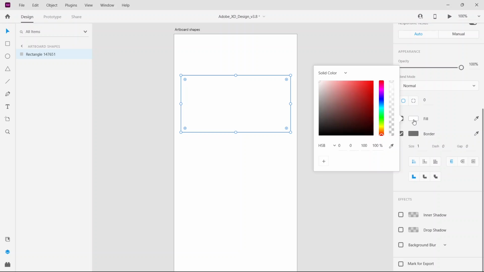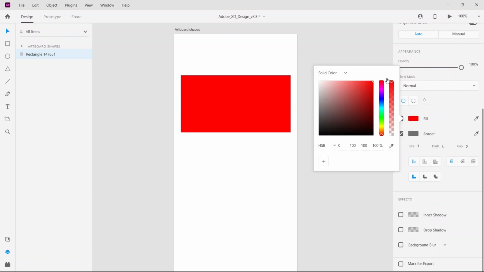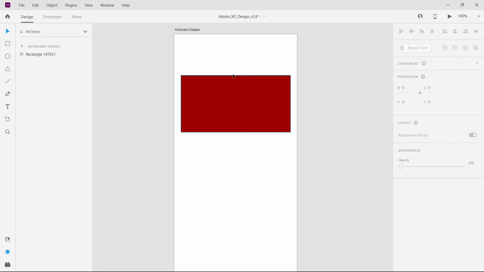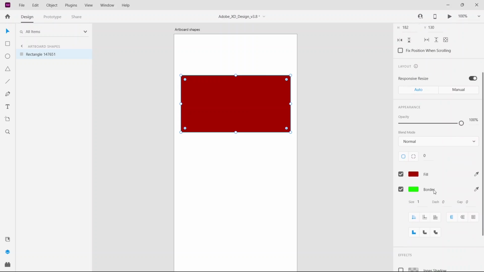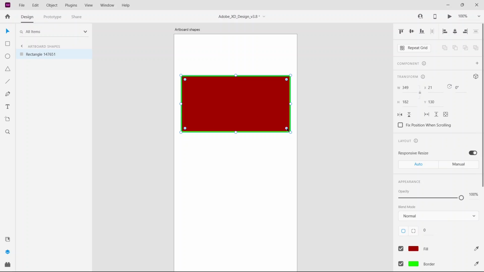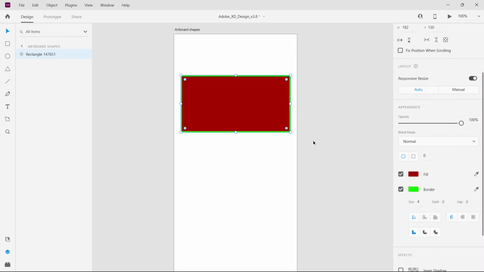Of course, we can change the color of our rectangle, the inner color, and also the color of the border of our rectangle, which we can now see clearly because the border has a size of 1 pixel. But if we enlarge it, we can see that we have different colors from here and also from here.